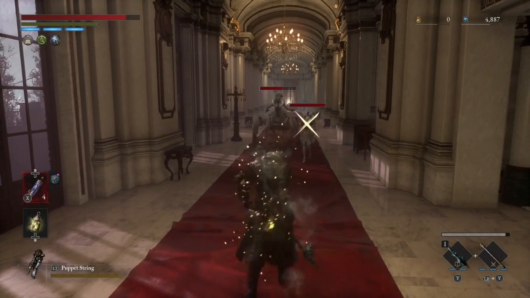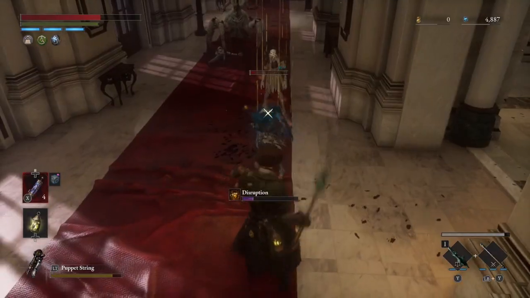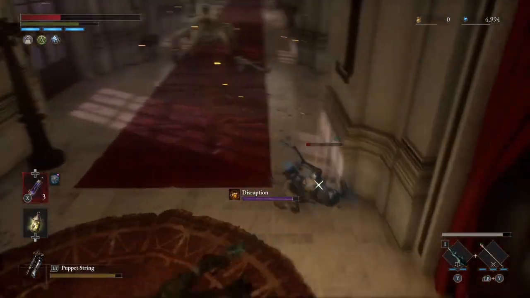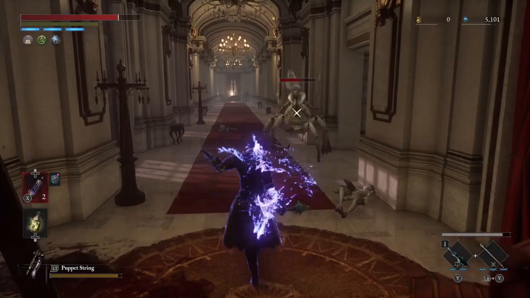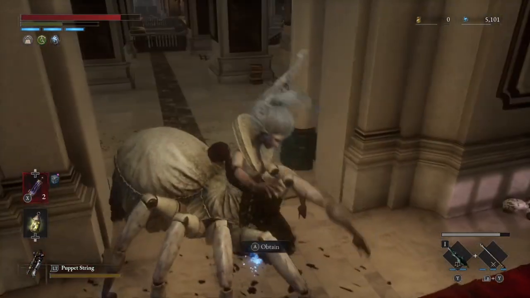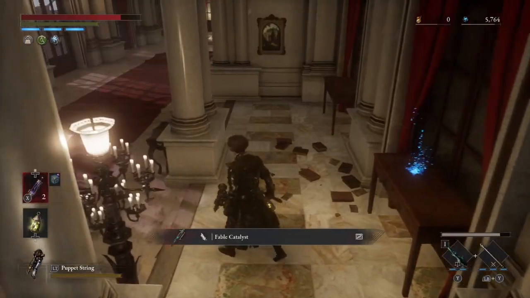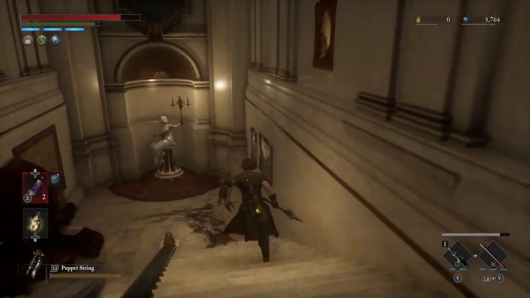Fast here. There we go. Crap, I'm gonna die if I don't watch it. Quickly, quickly, quickly. There we go. Safe. Whew. That was a little hectic. Alright, moving on. We have a catalyst. Don't need it right now, but nice to have anyway. Nothing over here. Alright, moving down then.